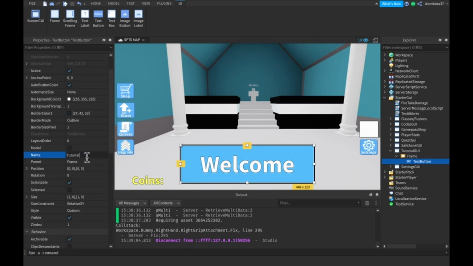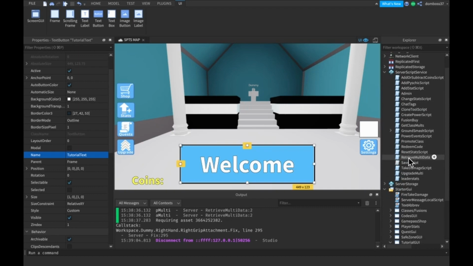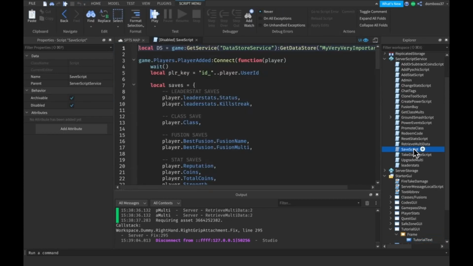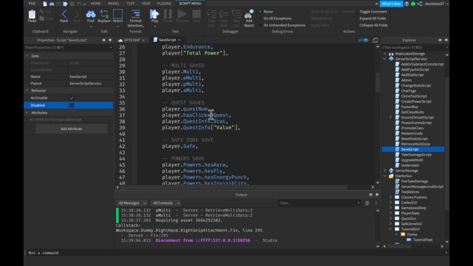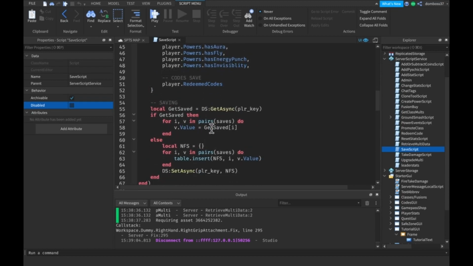Okay, so we can just call this tutorial text. And then we can go into our server script service, and wherever our stuff is inside of our save script, which is right here. I have mine disabled right now, so let me enable it real quickly. Okay, so here is actually where we check if we have any data.